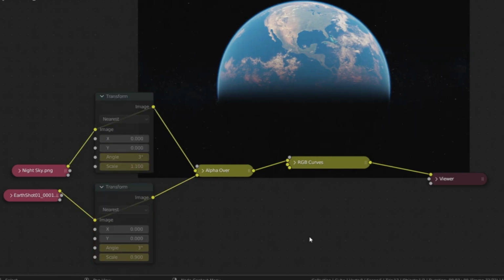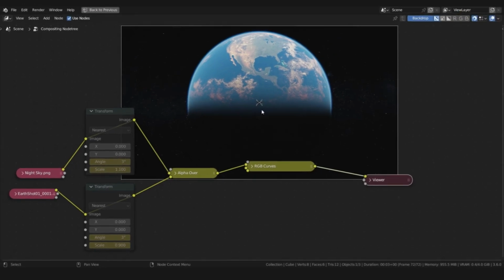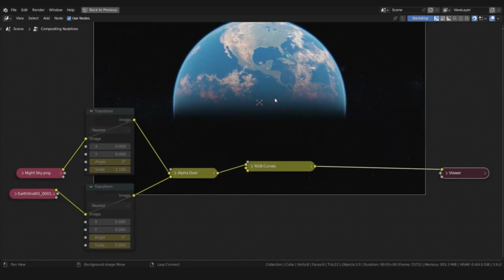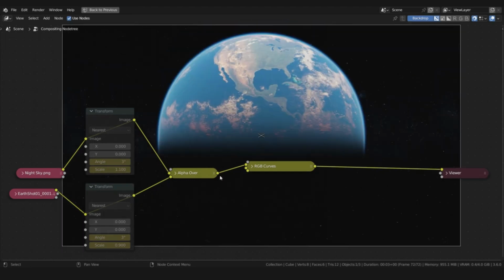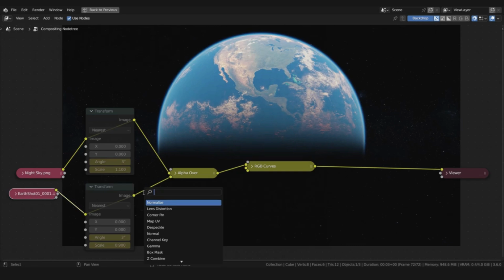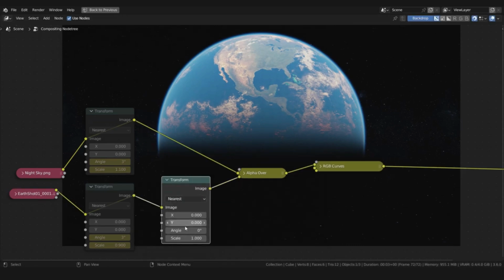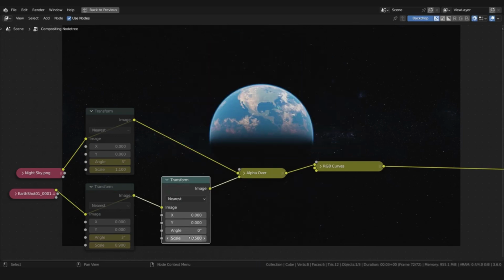And just to show you what will happen if we choose to do it the conventional way, by adding a transform node at the end of my node tree. In my viewer, I'm going to put it here and make this image slightly bigger so that we can see it. I'm going to make the Earth smaller just like we did. So let's go transform, put it here, and let's say make the scale something like 0.5. So we made the Earth smaller.